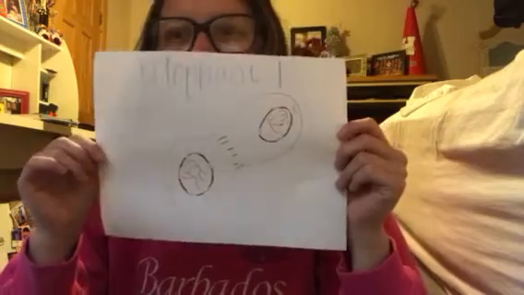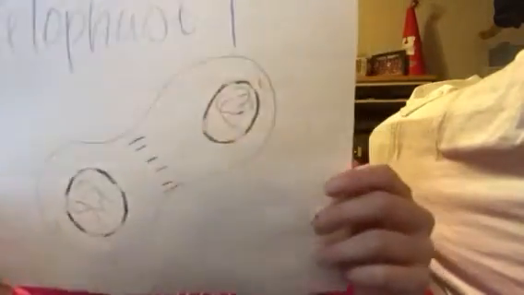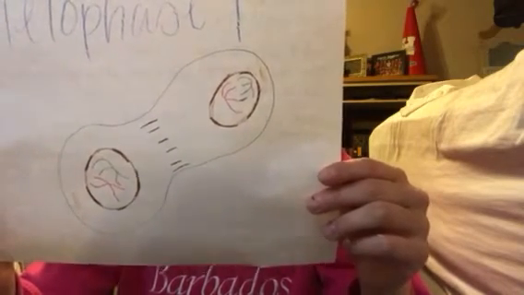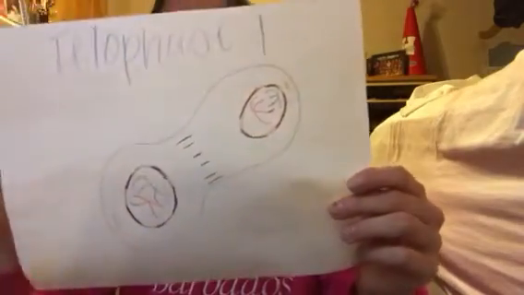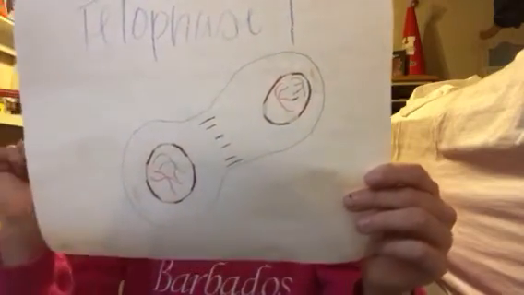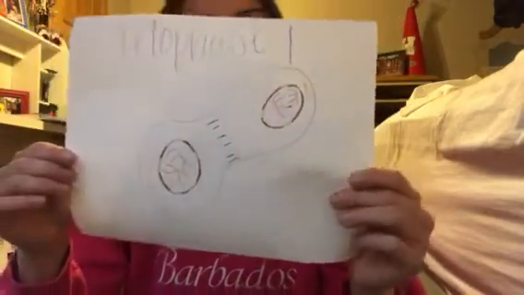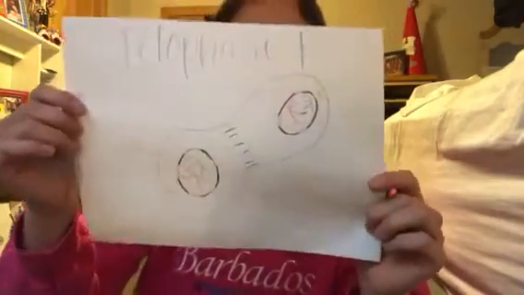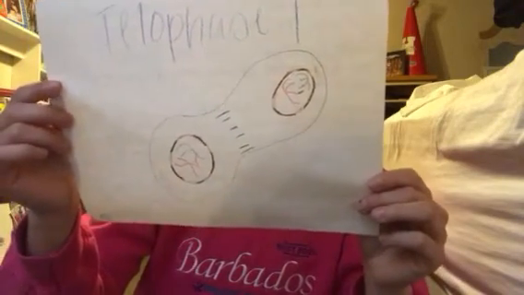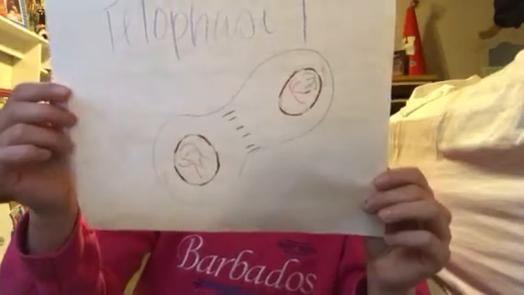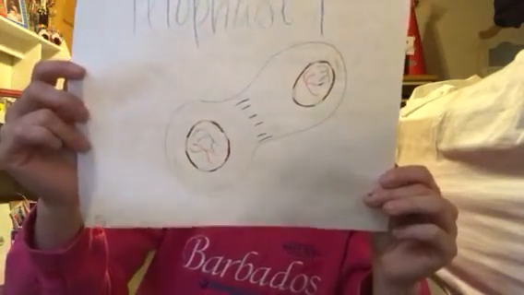So the final stage is telophase 1, and as you can see, it's kind of the same drawing as mitosis. Telophase 1 is marked by arrival of a haploid set of chromosomes at each spindle pole. Which bivalent ends up at which polar end depends on how the bivalent happened to be oriented at the spindle equator, so there's no rhyme or reason as to which way they go. Once they are at each end, nuclear envelopes sometimes form around the chromosomes before cytokinesis ensues, generating 2 haploid cells whose chromosomes consist of sister chromatids. So that's the end of meiosis 1.